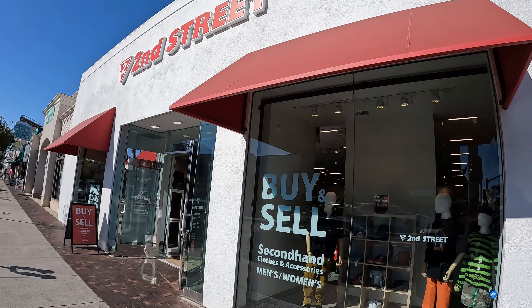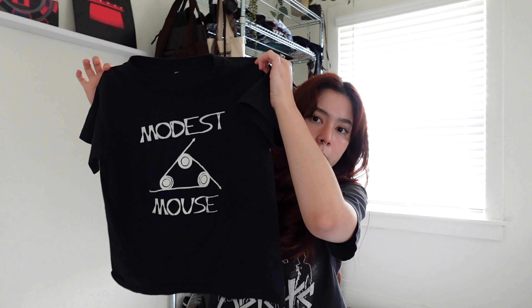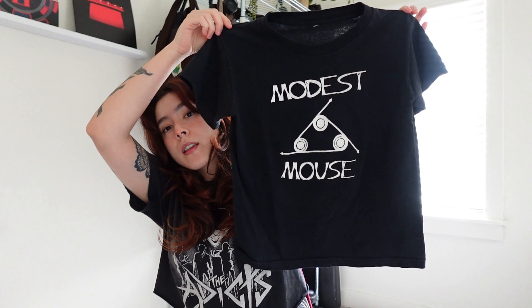The first place I hit up is Second Street in Long Beach — it's a second-hand shop. They sell vintage, more like high-end street brand sort of things, and then just regular brands. They had the cutest Fendi Liang skirt, but I didn't cop because it had blue in it, and I've noticed whenever I buy blue I don't find myself wearing it often, so I left it behind. Also it was like $150, so I was not trying to spend that. The only item I picked up there is this Modest Mouse tee. It might be a remake of an older tee — the tag was cut off, unfortunately. But regardless, I love this. It fits me like the perfect baby tee I've been looking for.